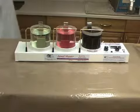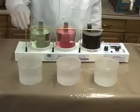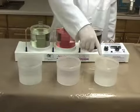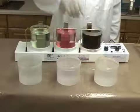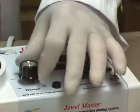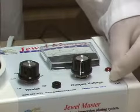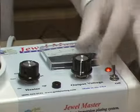The first two rinse water beakers are filled with clean tap water. The third beaker is filled with distilled water. For warm-up, the heater control is set to high, the power switch is set to on, and the output voltage is adjusted to 6 volts.